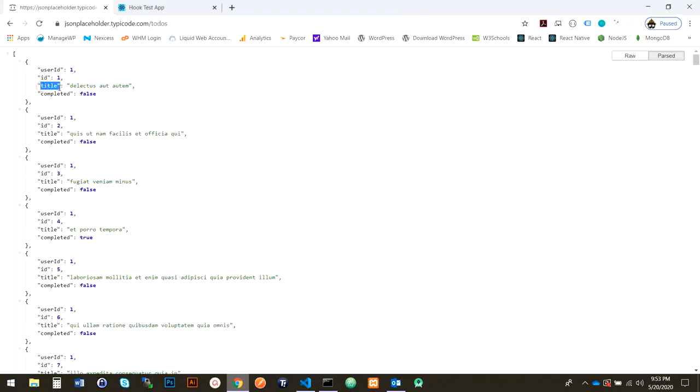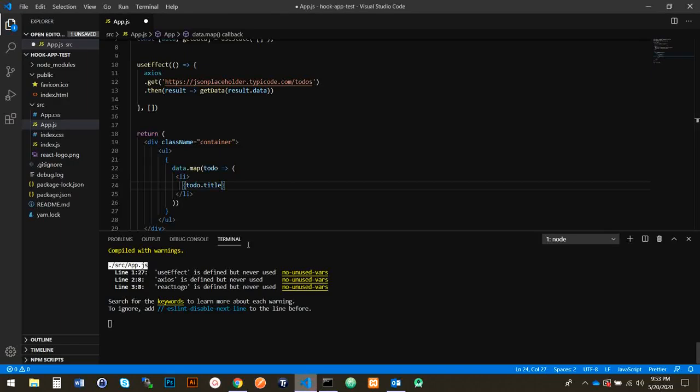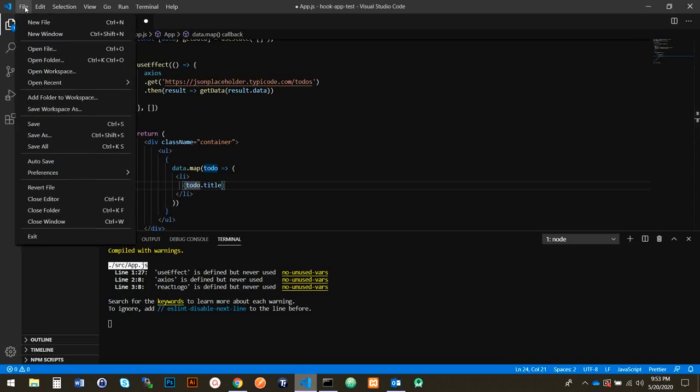That's what we're pulling out. Completed is other stuff that you can tap into. So this new variable that we've given the to-do information is right here. We just repeat that here, and then we append onto that the title, which is what we want. So let's save that and see what it gives us.